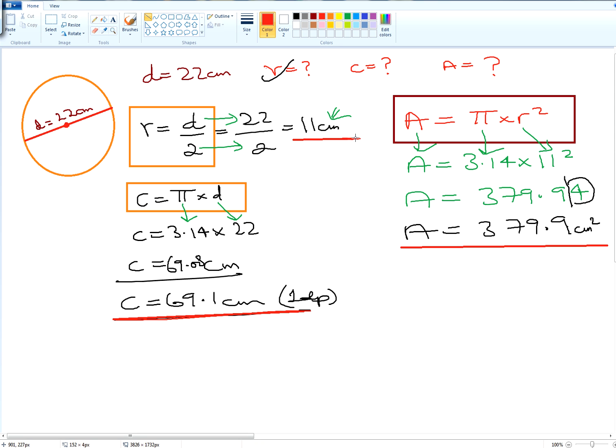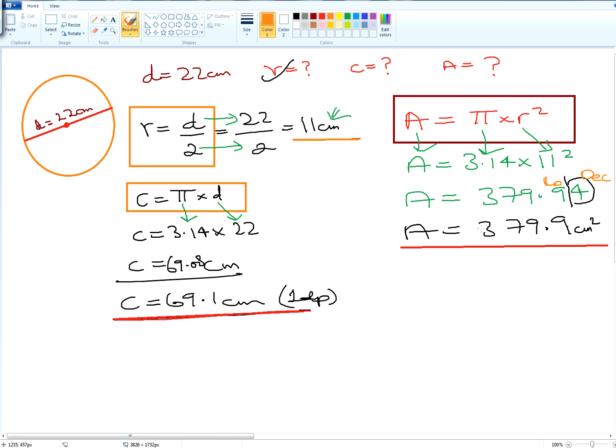Did you round it up to one decimal place? One decimal place, not point. So you stop after the first decimal place, look at the second decimal place. If it's 5 or more, you add 1 to the last digit. Remember, we've done the decider and the last digit. This is the last digit, and this is the decider one. So if this one here is 5 or more, you add 1. If it's less than 5, you leave it alone. Are we happy with that?